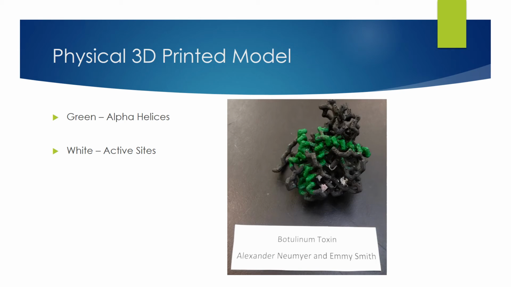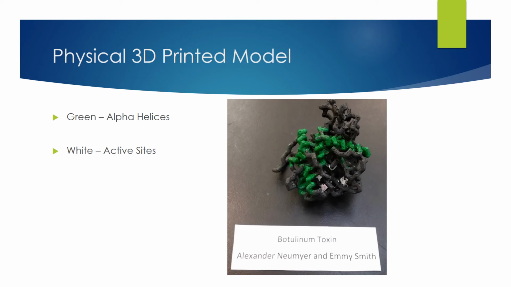We took the JMOL model shown previously of the bulge with the active sites and 3D printed it. The model fits in your hand. It isn't large. It was formed using black material, so we couldn't use the same color scheme as before because some of the colors didn't look as nice as they did on white. We painted it with oil-based paints because those stood out the most and wouldn't wash off as easily.